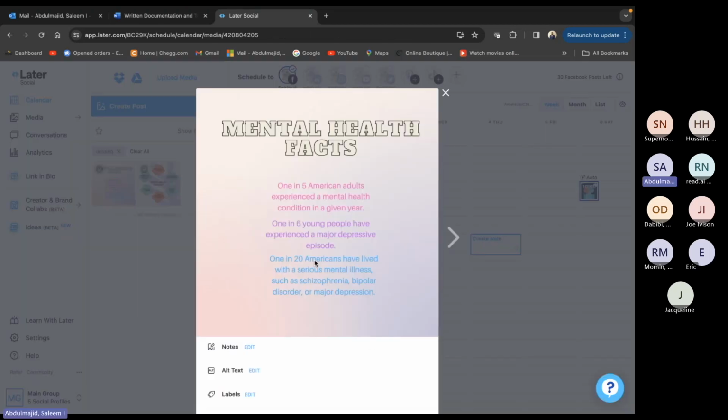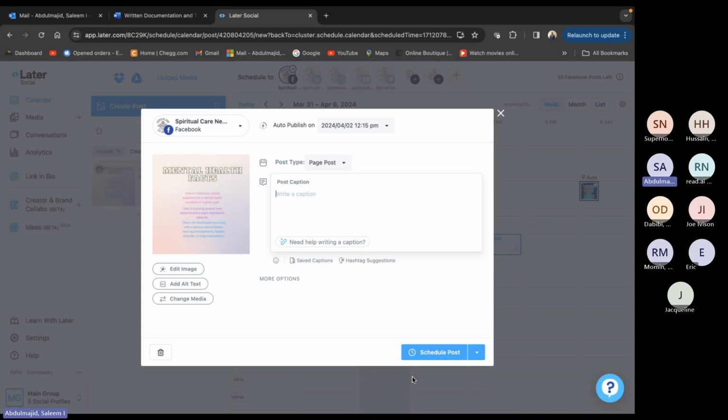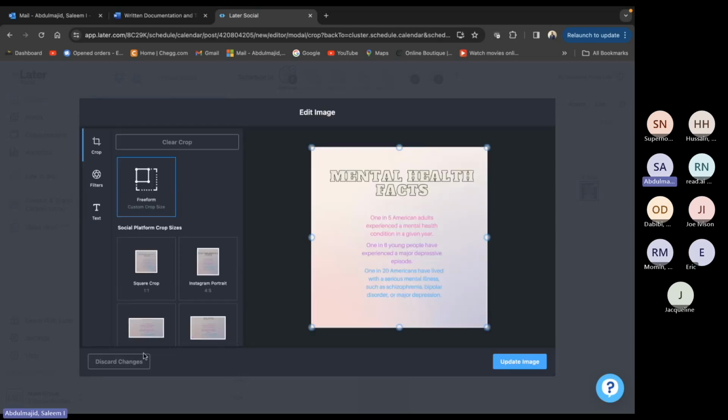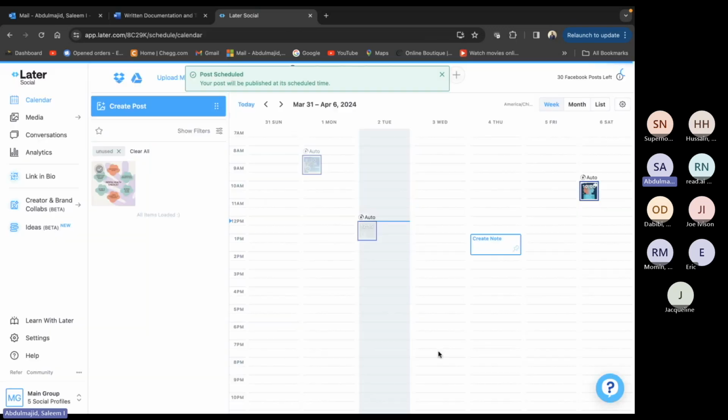And then on the side here, let me just give you an example. See, one of these is my post. I can create a post right here. This one I created. See, I choose a post, choose a picture, or it could be a video or reel, and I can write the caption over here. You can edit the image from over here before you post it if you don't like something you did, real quick, and then schedule the post to go.